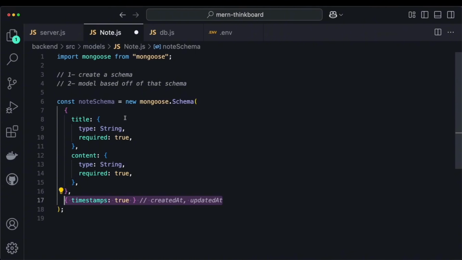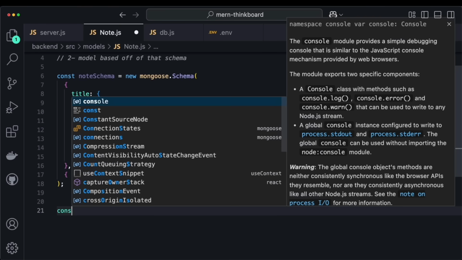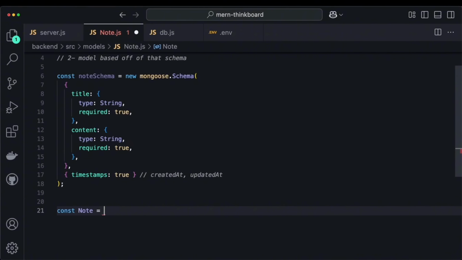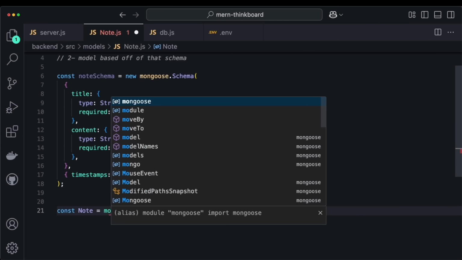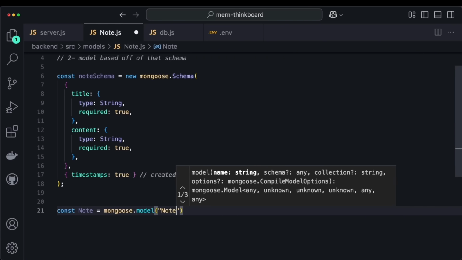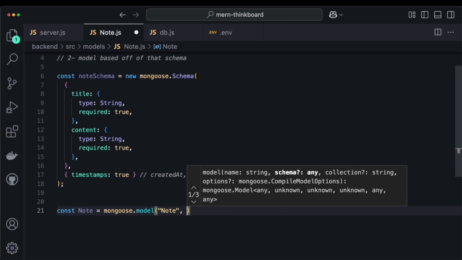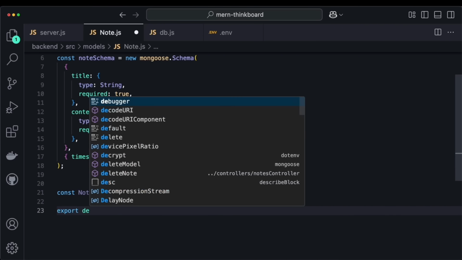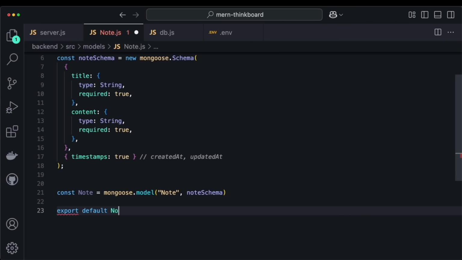Okay, now that we have the schema, we can create the model based off of this schema. So I'll say const Node. Again, it should be capitalized and singular, right? Let's say mongoose.model. Call this as Node, and just take a look at the schema that we have. Then we'll say export default this model.